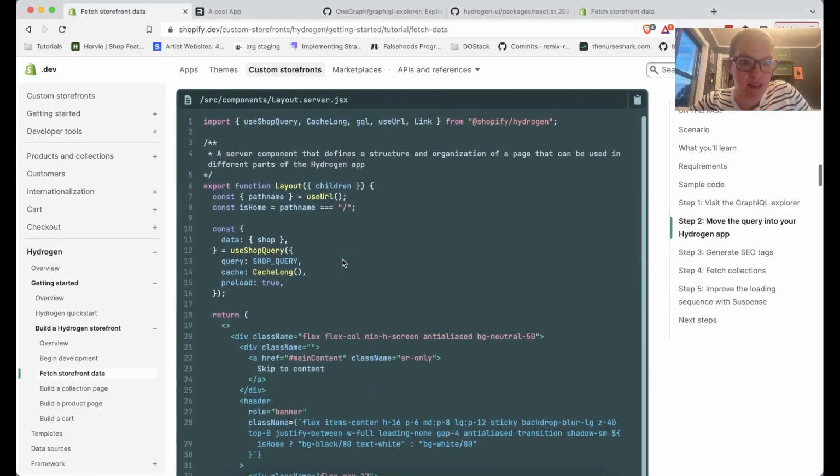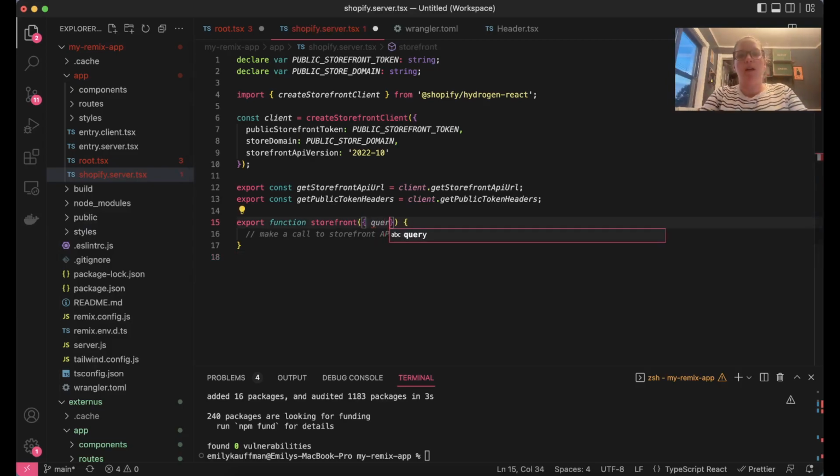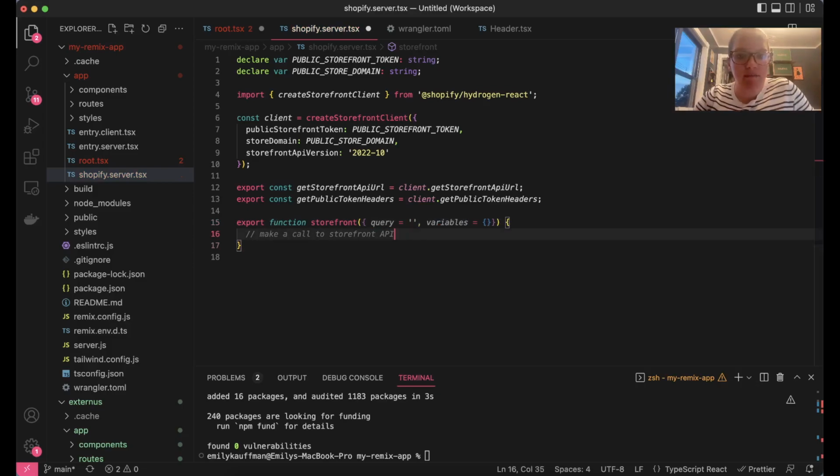Let's look at this. All right, so we already said this is going to take a query. It's going to take some variables. This query is just going to be a string. It's going to default to an empty object. And this was something I found in that Next.js tutorial that I will try to find and add credit because it was pretty helpful when figuring this out.